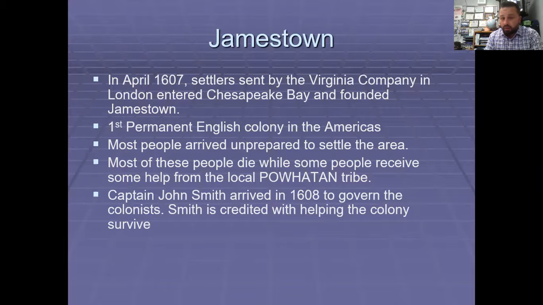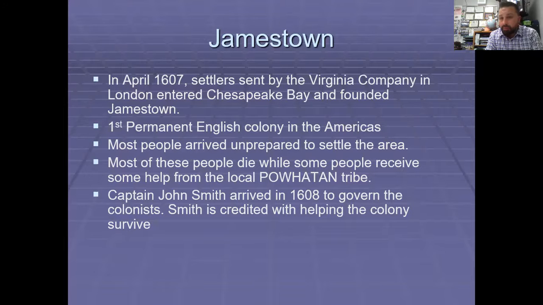A year later, reinforcements come. A guy by the name of Captain John Smith arrives, and he is sent there. He's a military man. He had fought around South Africa and India. He'd traveled all over the world for the British Army. And so the British government sends him here to help get Jamestown operating. He builds defensive walls. He builds latrines. He shows them how to collect and purify water, store things.